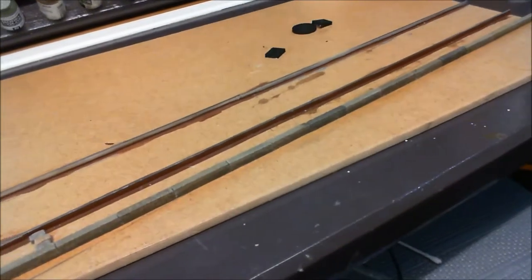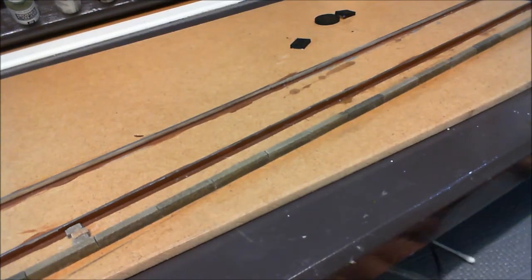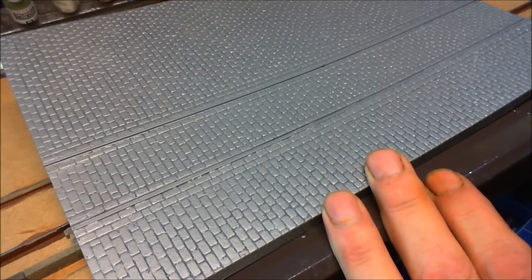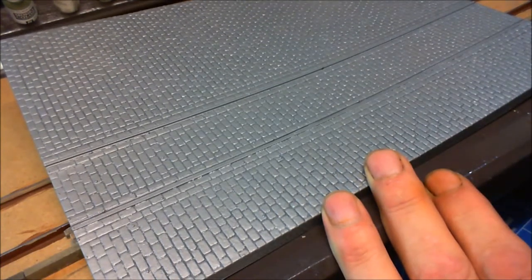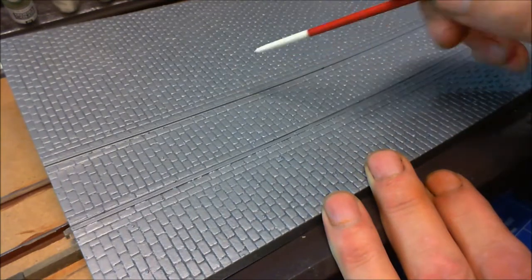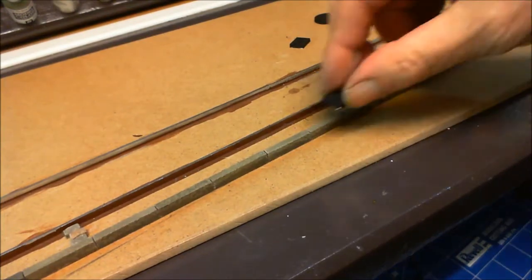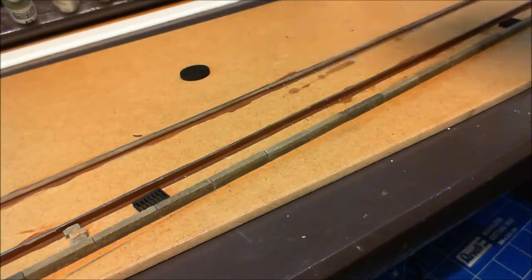Alright, so what I'm going to do now is I'm going to start laying some blocks. Now I'm going to run off the Miniart, what they've actually done with theirs, as I would say that is correct and how it would be done, because they would have researched it all, so it saves me a lot of mucking about. So we'll be running courses of blocks either side, filling in the middle. Two courses that side, and it'll be 3.5 this side, but it will have some drains in it, which, as you can see, here's ones I prepared earlier. I'm going to put two drains in there, and the manhole's going to go up there somewhere.